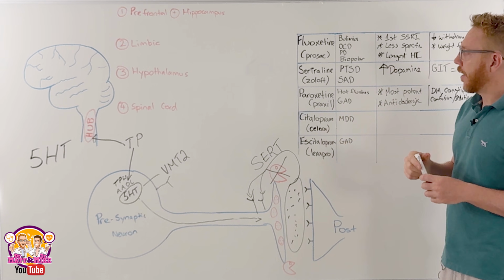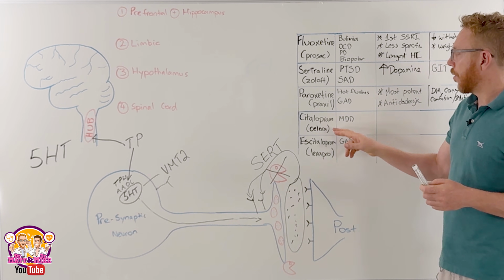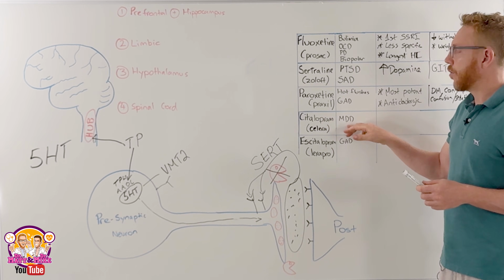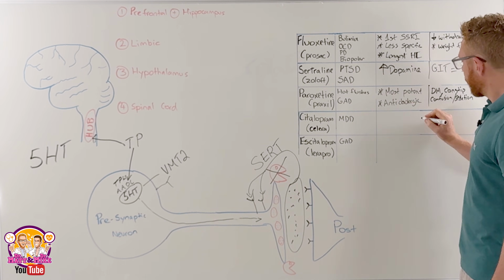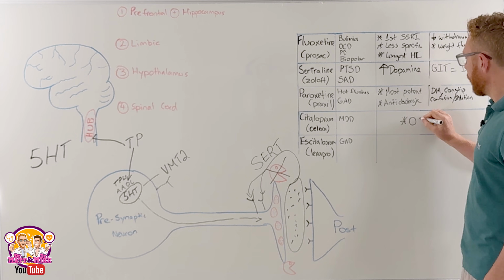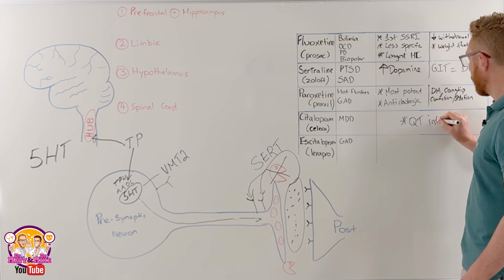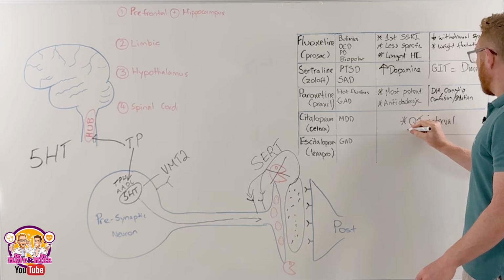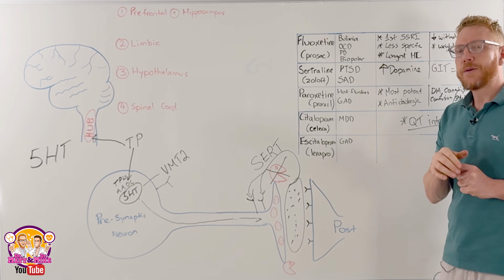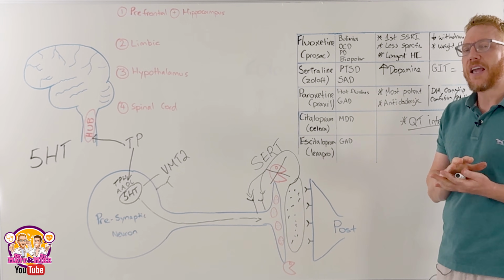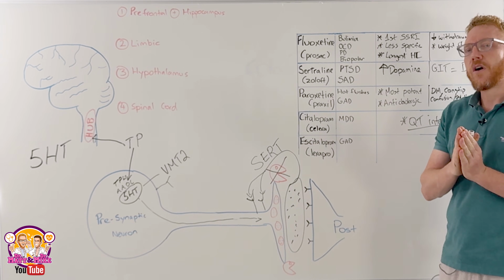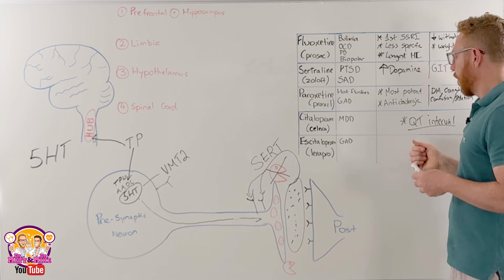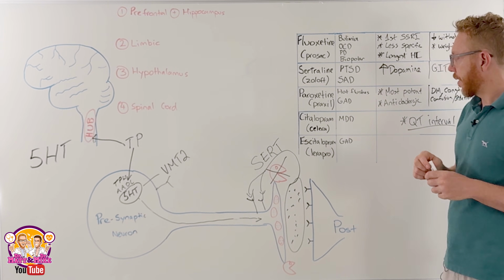The next drug is Citalopram or Celexa. This can be used in major depressive disorders. Now, the main consideration here is the QT interval in the ECG. So it seems to affect the way that potassium is handled in the myocardium, which then causes an elongation of the repolarization period, which could lead to lethal arrhythmias.